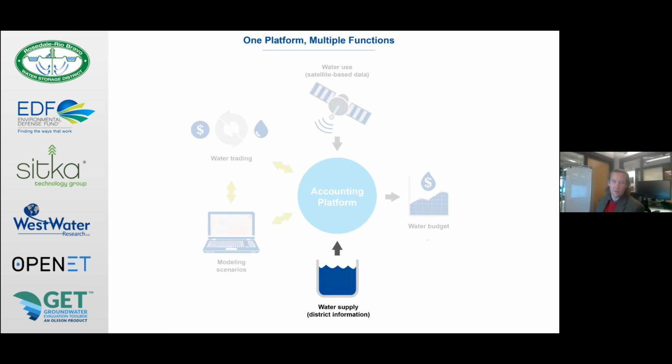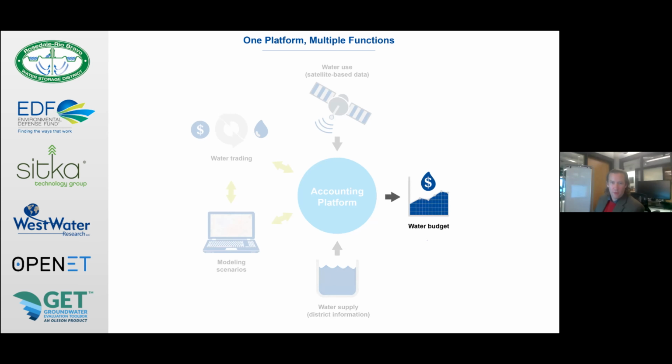The next component to the accounting system is the water supply. So we have the water use through the satellite-based measurements or other. The water supply is set by the district to establish an allocation, or kind of target usage, for each field or for each landowner. The water supply can be made up of different types of water. In the Rosedale case, as we see, the bulk of the water is district project water that Eric and the Rosedale district are bringing in on behalf of the landowners and recharging into the aquifer. But there's also other components to the water supply in Rosedale: precipitation, the native yield of the aquifer, and some others. And we recognize that in other districts, the types of water that are relevant and how they're accounted for could vary. So the district would be responsible for entering the supply component of the water budget.